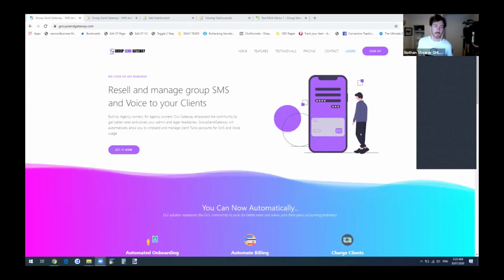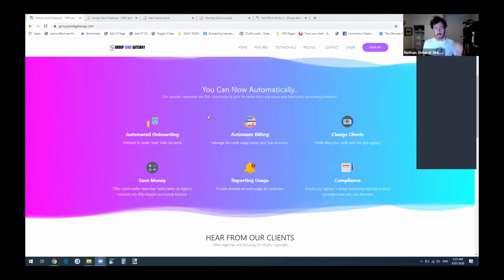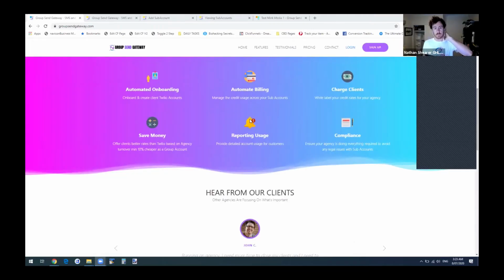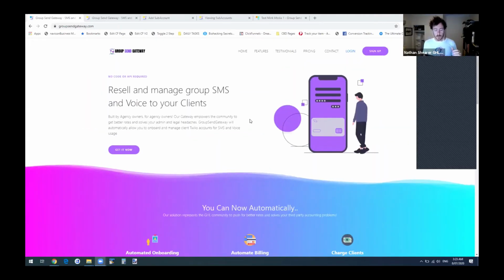We've pulled over into live mode, so I'm just going to show you through a couple of the items. I'll show you the different levels. So you can go to GroupSendGetaway and grab yourself an account. You'll be grabbing an agency account on one of the plans. What we've done with the agencies is we are getting prepared now for an agency to be able to white label Twilio. So you don't have to say, grab your Twilio account. We're taking that pain away from sending a dentist to the monster that is Twilio.com.